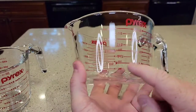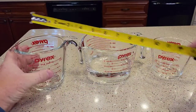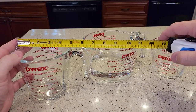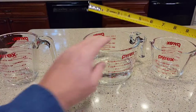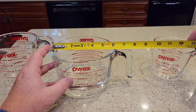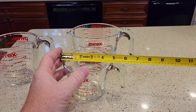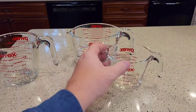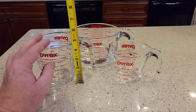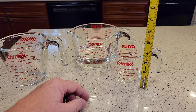The smallest this one measures is one cup or eight ounces. Now for physical dimensions: the two cup is about four and a half inches wide, but with the handle almost seven. The four cup all the way to the end of the handle is almost eight and a half; inside is just five and a half. The smallest one from spout to handle is six inches; inside is about four. Surprisingly, the two cup is the tallest at four and a half, the four cup is about four and a quarter, and the one cup is about three and a half.